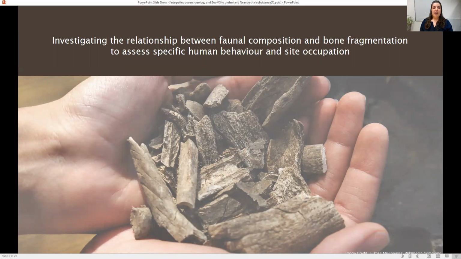So we investigate here the relationship between faunal composition and bone fragmentation. ZooMS provides datasets comparable with zooarchaeology, potentially giving fresh insights into subsistence behavior in relation to faunal carcass processing and selection, but also bringing a more complete picture of assemblage composition. We will present today 2 case studies where we will discuss issues of subsistence and its change through a sequence using complementary ZooMS and zooarchaeology datasets.